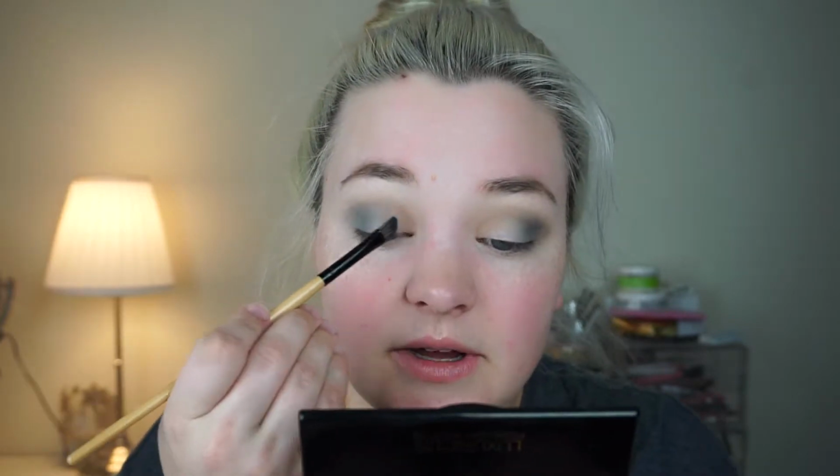And I'm just gonna put this all over my lid. I'm planning on going in later with whatever highlight I end up using to highlight over that, but till I have my highlighter picked out, because I've got a couple of options in front of me here, I just want to have something. So I think the light shades aren't bad, but I'm not able to differentiate any color pigment between them, you know? So they're not bad, they're not amazing, for sure.